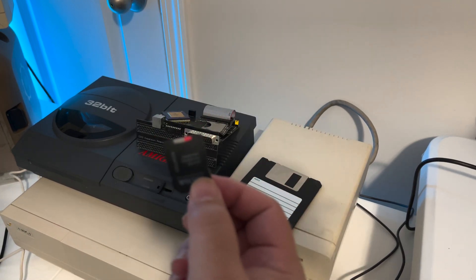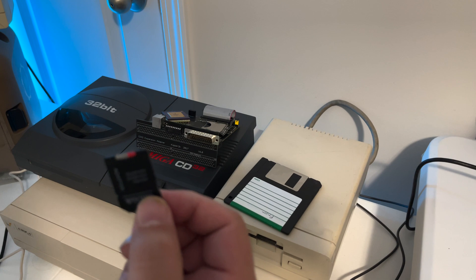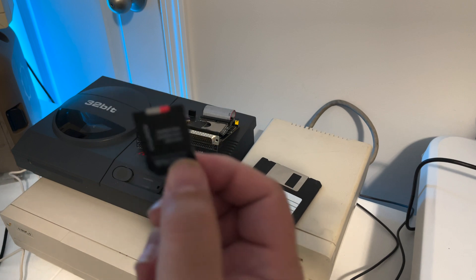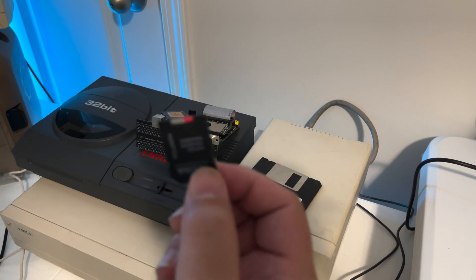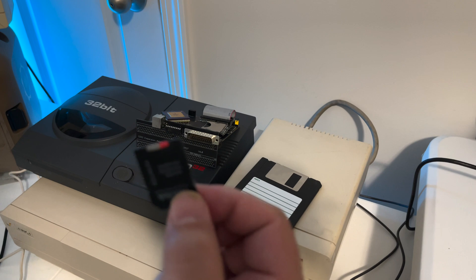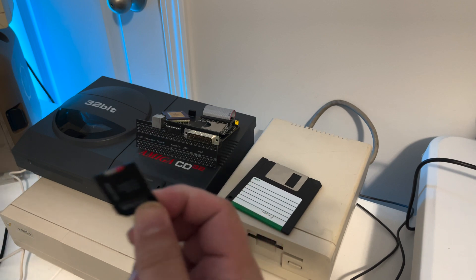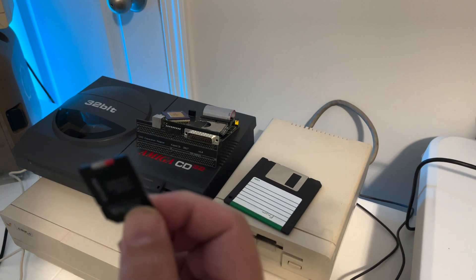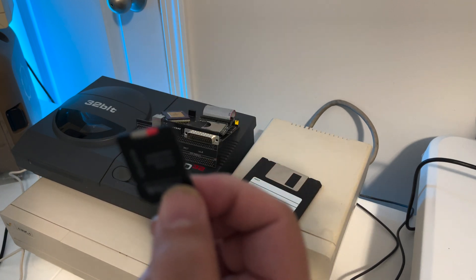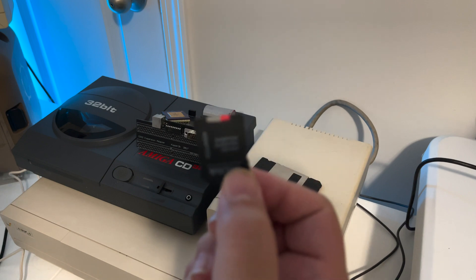This little card contains all the information that makes using this so awesome. We need to back this up. How do you back it up? There are a lot of ways — you could network your Amiga and copy all the data off to a network drive or maybe even to another Amiga. But I'm going to show you what I think is the safest and simplest way. This is something I do often when I update or tinker with my Amigas: I'll put software on it, configure it, make it do cool stuff, and then once I get it to a really happy place, I'll shut it all down, yank the card out, take it over to my PC, and image it to an image file. That way, if something breaks or dies, I can just get another card, re-image it, put it back in, and it's like nothing ever happened.